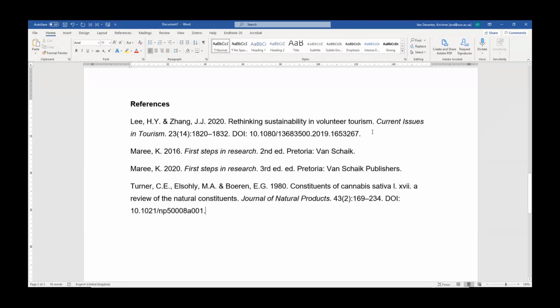Now we can look at some other issues. Is everything in order? Second edition. Oh dear. There's the third edition. Remember, I mentioned that earlier as well. There also, it says Van Schaik Publishers and not Van Schaik. So there's no general or fixed rule, but in general, words like publishers or incorporated or things like that can be left out. Sage doesn't have to be written in capital letters, for instance.